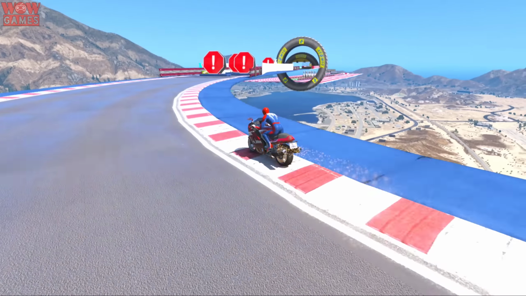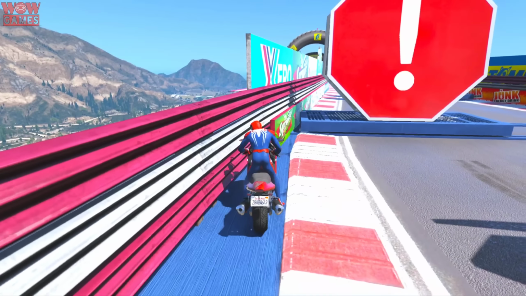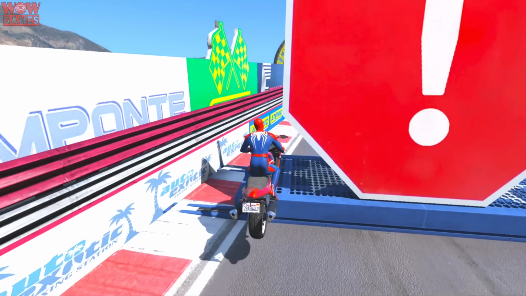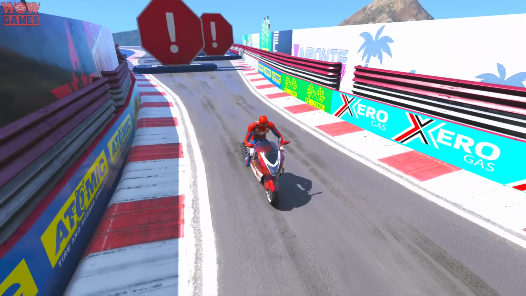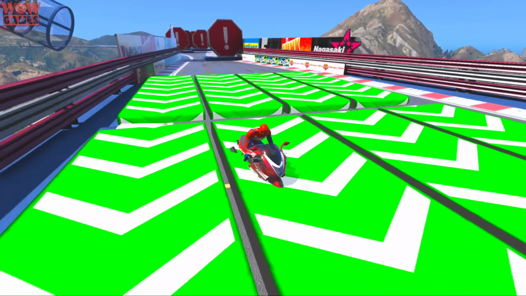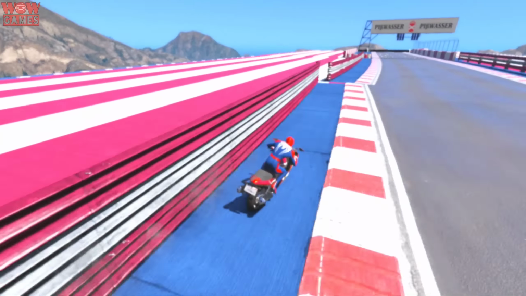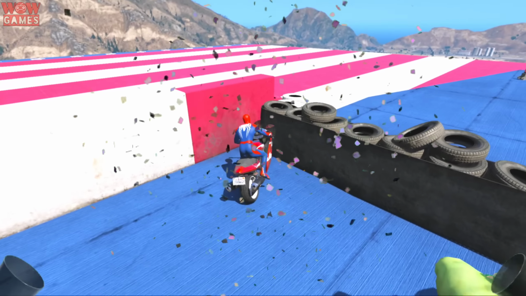Hover now, another moving object ahead. Oh, he bumped the barrier. Just continue. Bowling pins and finish.